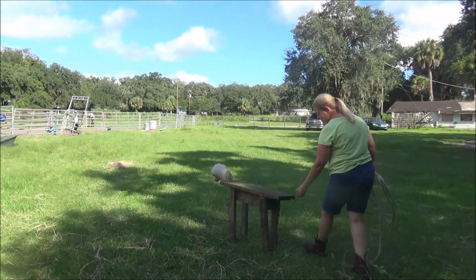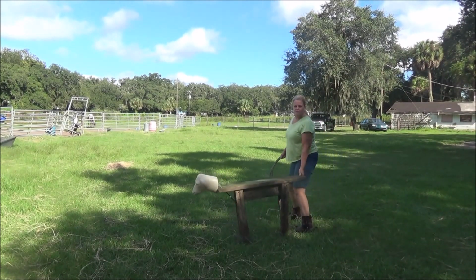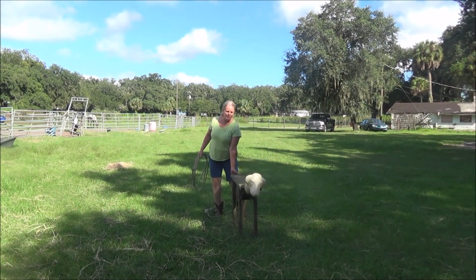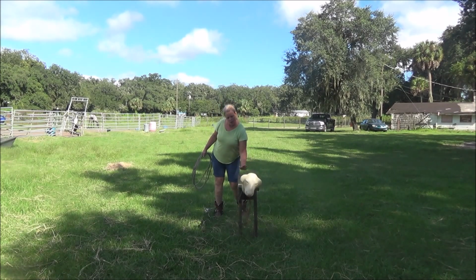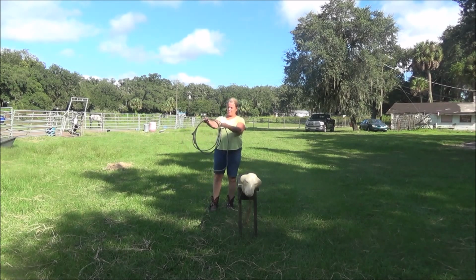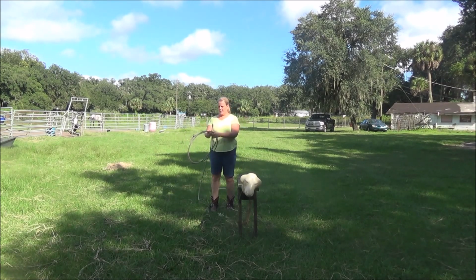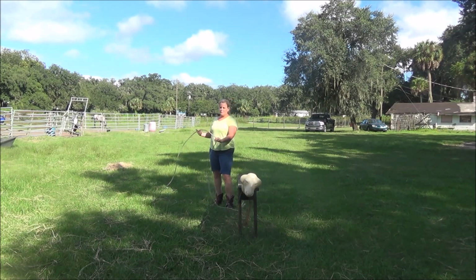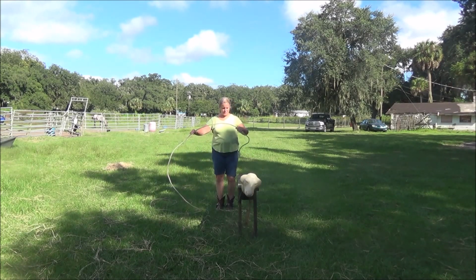So I just found this little fake cow sitting around, and I just thought I'd make this fun. So this is a cow, a little steer, and this is my rope. And I'm not very good at this, but we were talking about versatility and starting our horses on something fun. And we were talking about starting on the ground versus starting on the horse.